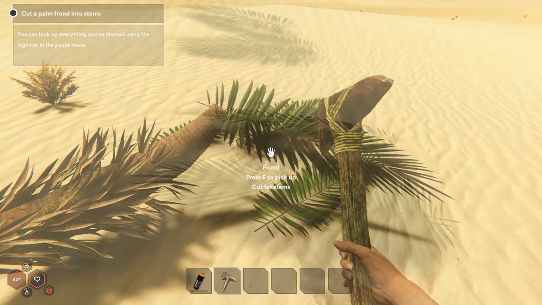Oh, what's this? Desert fruit. Like a watermelon? I don't want to destroy that in case... Oh, little frog! Oh, no, don't get distracted. We're surviving. Right, where's the yucca plant? What's this? I don't think we can break that down. Switch to the crude axe.